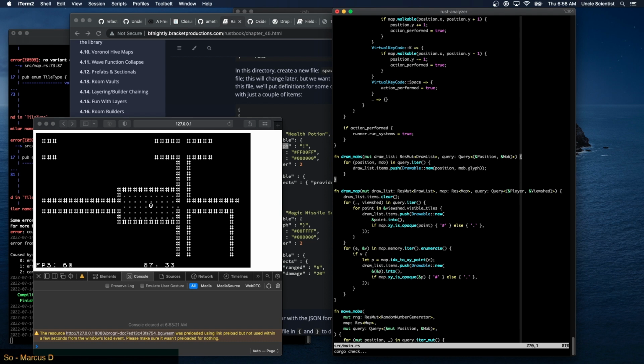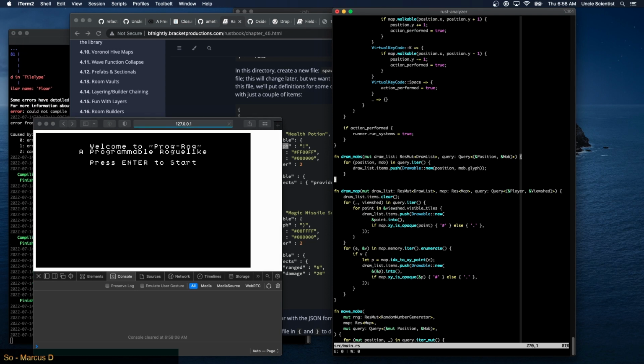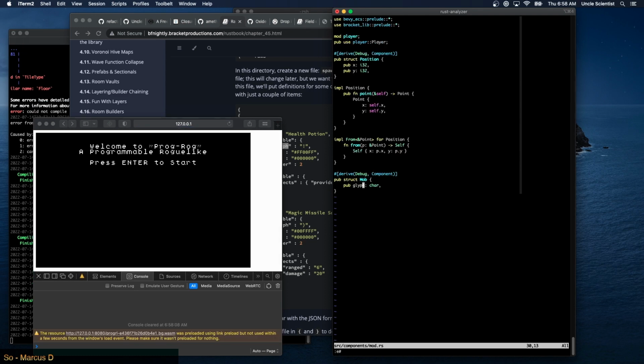Okay, that should still build. It's a little smaller. Yep, okay. And then in our code here, we can maybe create a stat of hit points, derive. Pub struct stat.